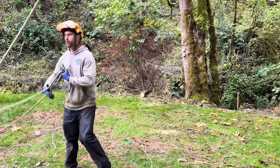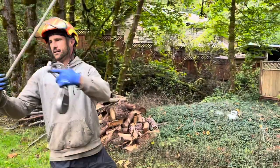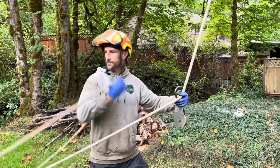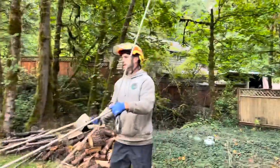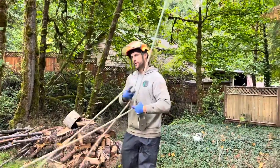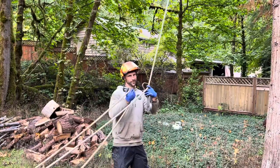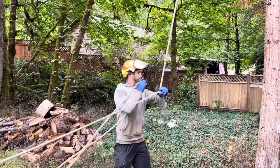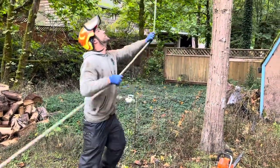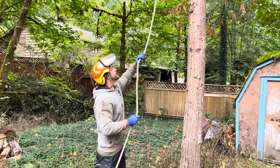Hi-ho, hi-ho. Yeah, we're gonna have a lot of action on this one. That's good. On as much pull as we can get. I've seen people set this up too close to where they're pulling from, and they run out of that room in between really fast. You want to have a lot of room as much as possible. That's why I'll even come in and reach up as high as I can. And we also have to remember we've got some slack up there that we've got to retrieve.